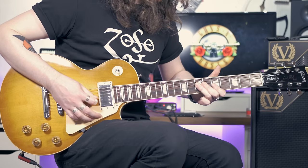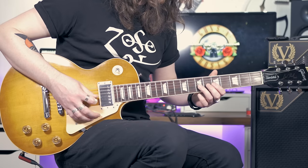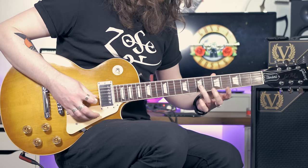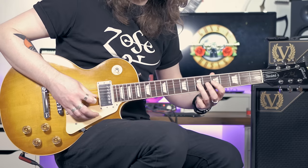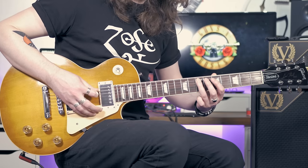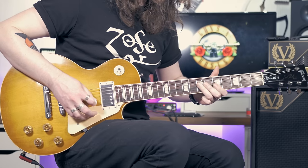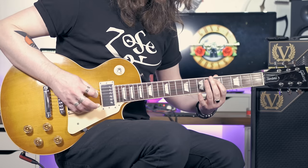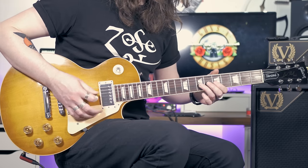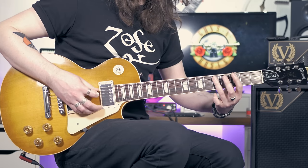Okay. And then you're just going to descend down an A blues scale. That's a simple box shape, 7, 5, 7, 5, G and D. And then from the 7 on the A, you're going to go chromatic. Quick slide down to the 3rd fret of the A. And then you're going to pick 5, 3, 5, 3 on the A and E.